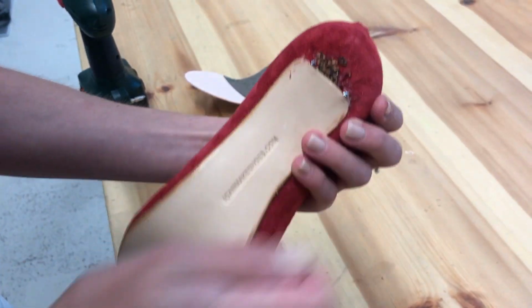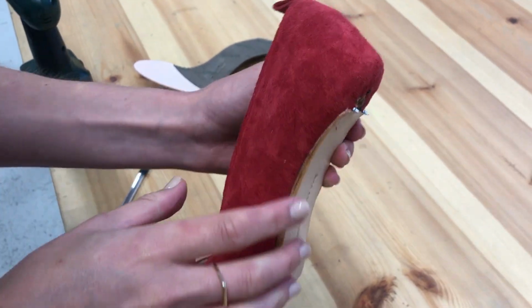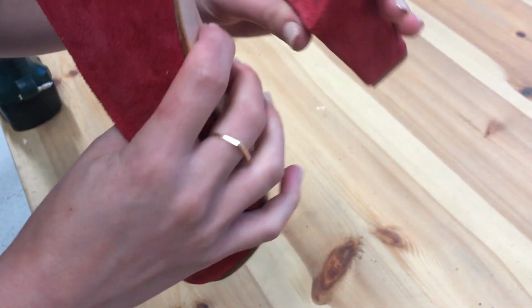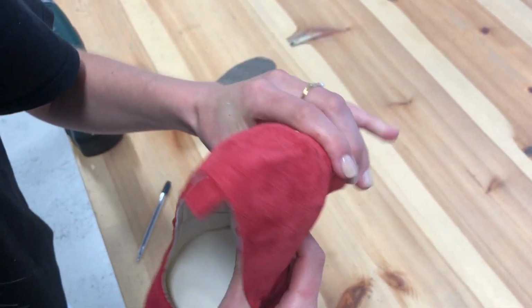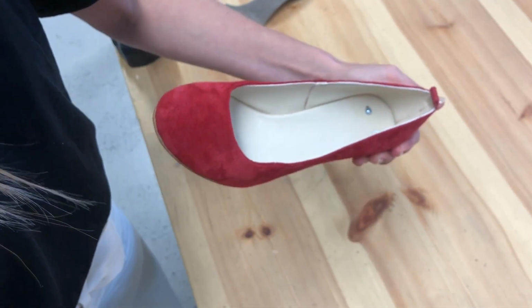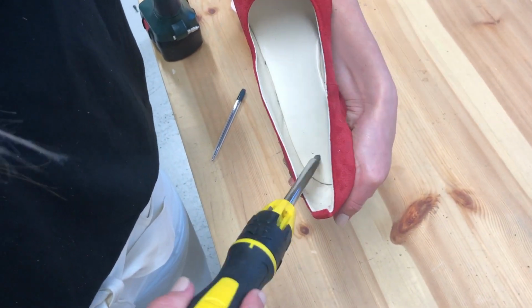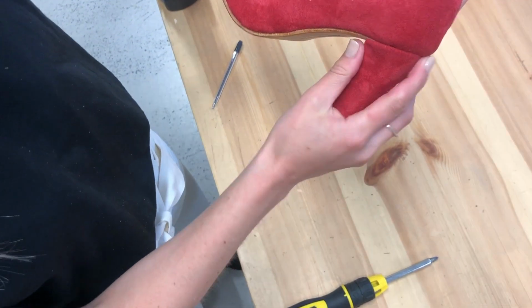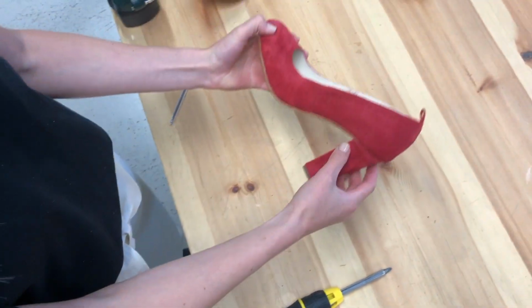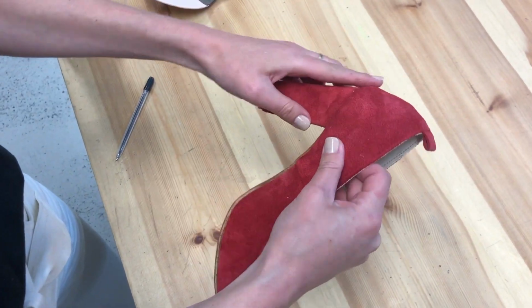So you want to be able to see your screws poking out the other side. And we're going to take those and put them into the holes that we've made on the heel, like that. And then we're going to tighten it up. It's really important that you get those edges really nice and secured in there like that.